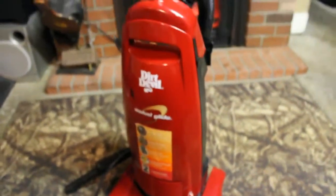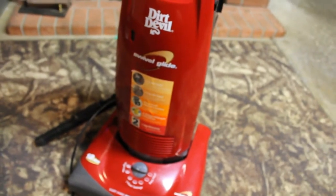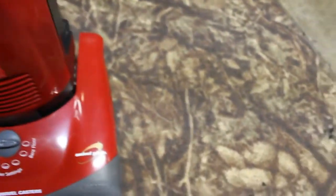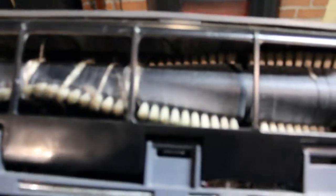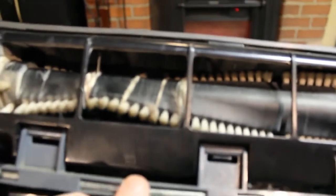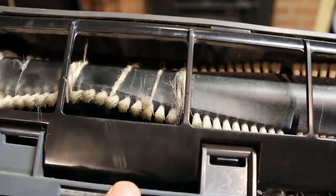I still don't see any evidence here or any reasoning, except for maybe somebody just wanted a new vacuum cleaner. Let's take a look at the brushes underneath here. So the brush looks in good shape. It does have some string on it. Let's get it tuned in there.